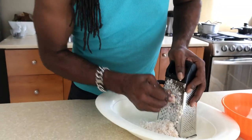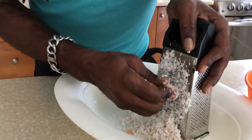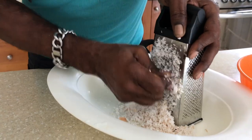So that's what you used to do? Easily. Zinc and a piece of nail to make a grater. Real country vibe. People, while he grates the coconut, I eat the coconut.